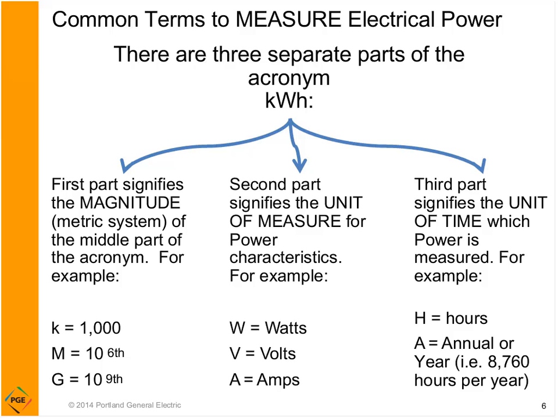The last part of this acronym is the unit of time. The mighty H is the hours of operation. Sometimes you might see an A, which represents a complete year's worth of hours, 8,760 hours a year. That's 365 days at 24 hours a day. But most of the time you're going to see the H. So kWh is the primary term that controls about 90% of most electric bills for our customers.